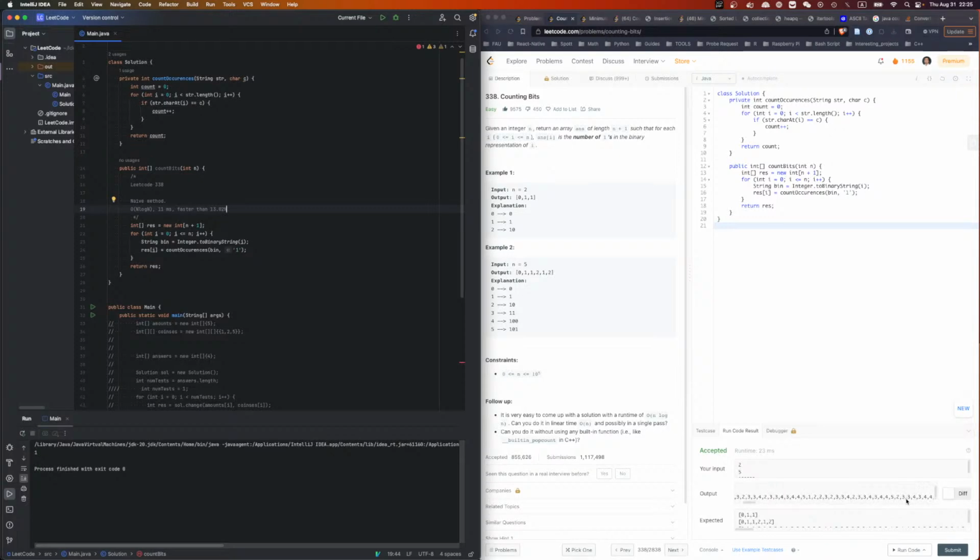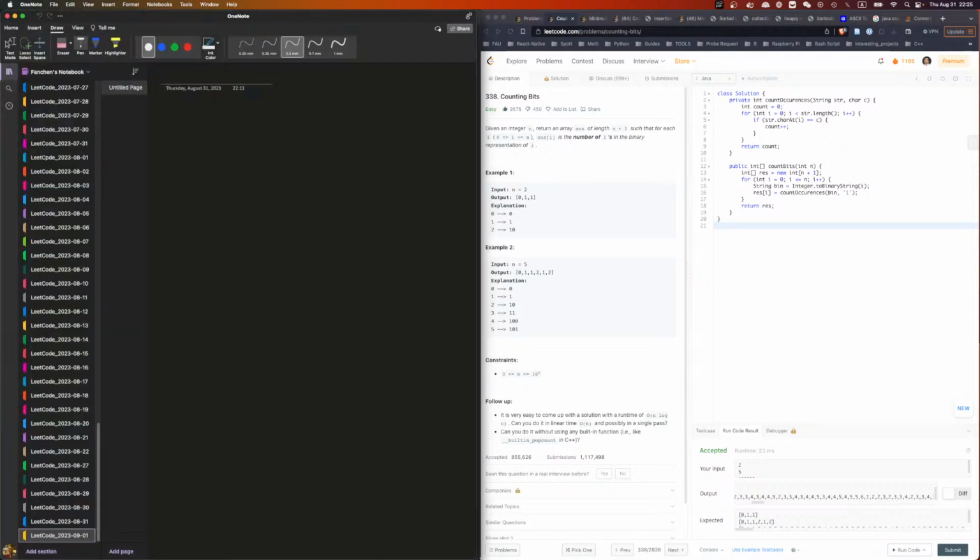Yeah, this seems to be. Maybe there is a pattern. Because I know it always starts from. Yeah, I think there is, right? Yeah, let's write them out.